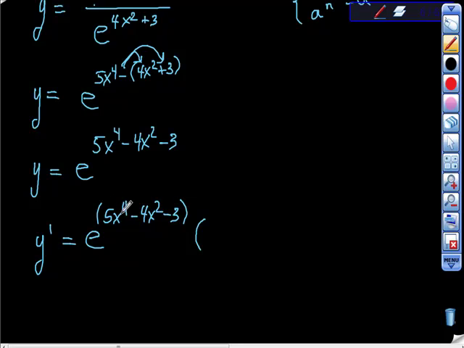The derivative of this piece is 20x to the third, isn't it? So 20x to the third, that's this part. I'm going to take the derivative of this part right here, and its derivative is negative 8x, isn't it? And the derivative of negative 3 is 0, so I don't need to write anything there. So this is my answer. So you're like, Lindelof, should I distribute this inside? Hell no. Thank God we're in calculus, and we don't have to clean up every little thing we do. So this is probably simplest form.